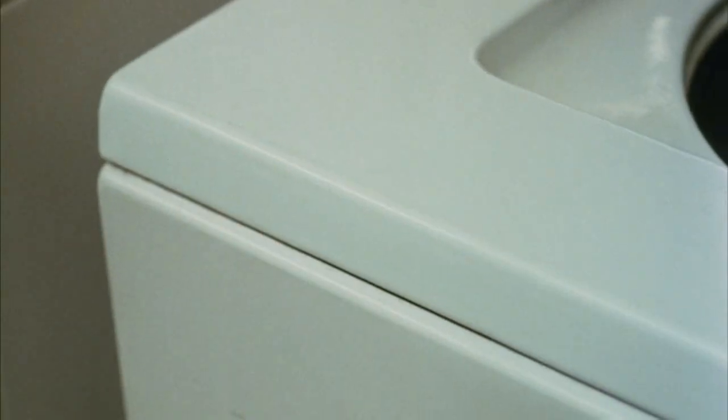Then they throw a shiver and it goes into the laundry room — here's another Critters 3 moment. Just like in that movie, we got a laundry room attack. This heavyset woman gets attacked by the shiver, it hits her face, and then later on she attacks this waiter who's delivering food. And she's like, I'm hungry for love.